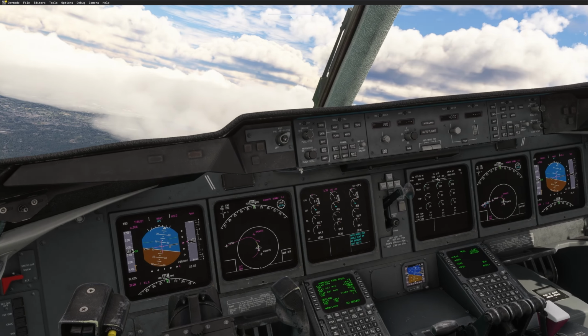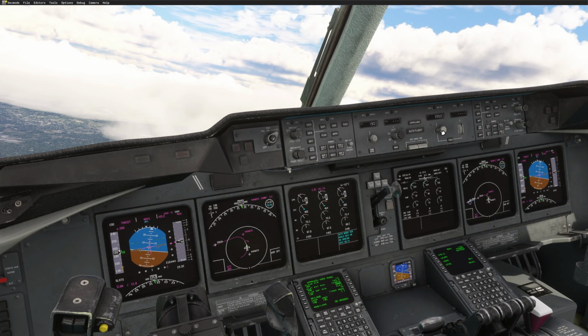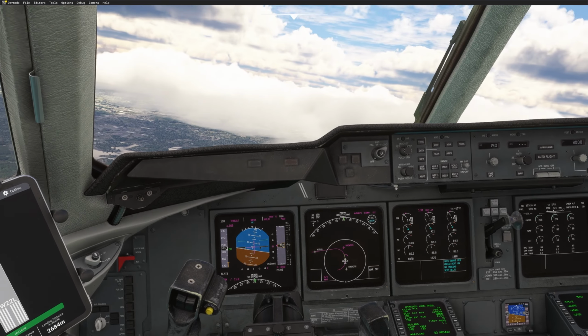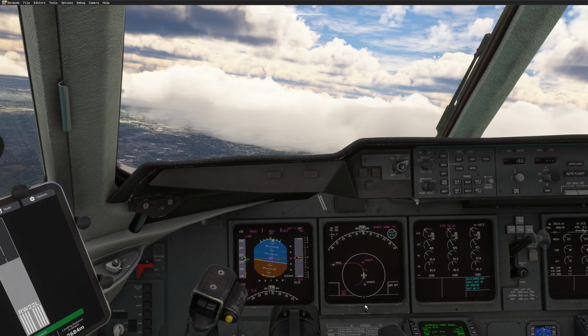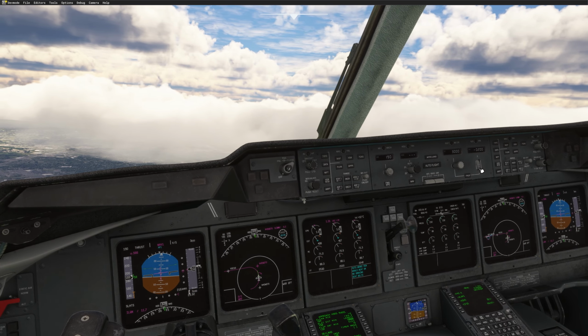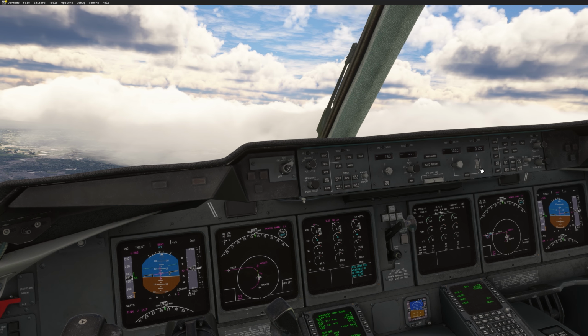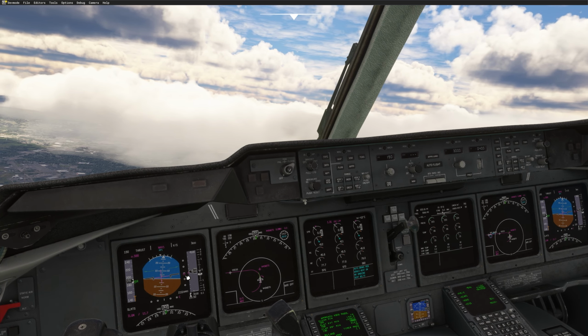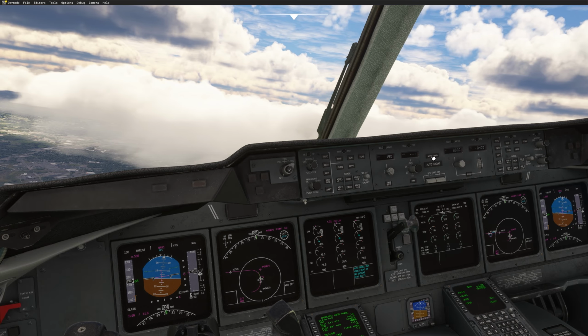All right, so here I will set 3,000 feet, just in case I need to descend, which is not sure, but I will prepare it, 3,000. And you can see top of descent computed here by the aircraft. So what I will do, I will start the descent with, let's say, 300 or 400 feet per minute, just to make sure I'm not too high. We are clear for the approach.